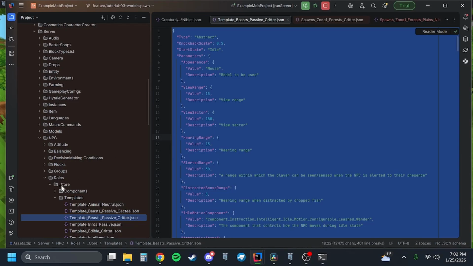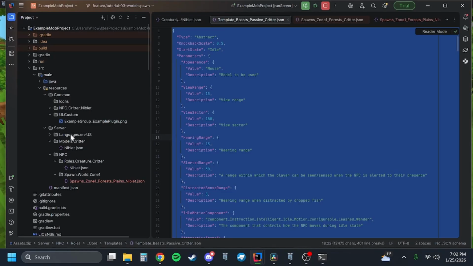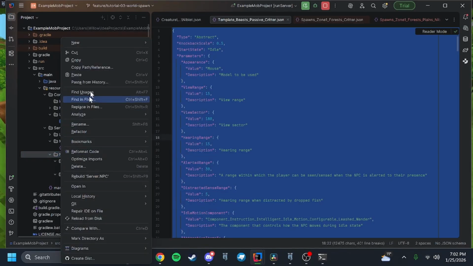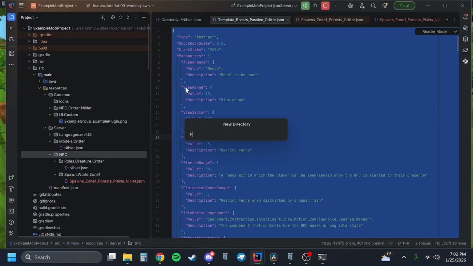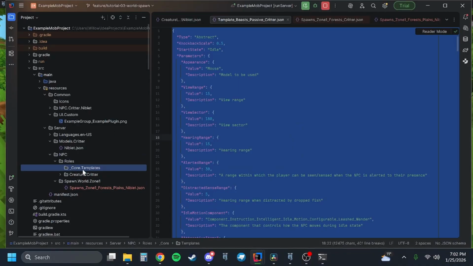So I'm going to create the same structure. They have roles, core, templates. So we're going to do the same structure here. So we're going to do NPC roles, core, and we're going to create a new JSON file, and we're going to call it template niblet.json.